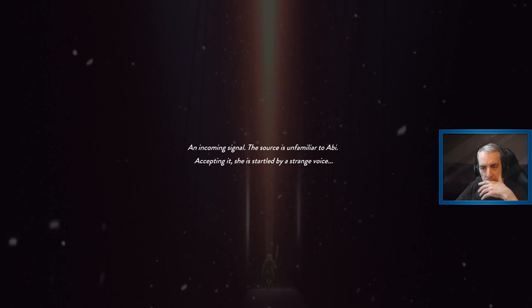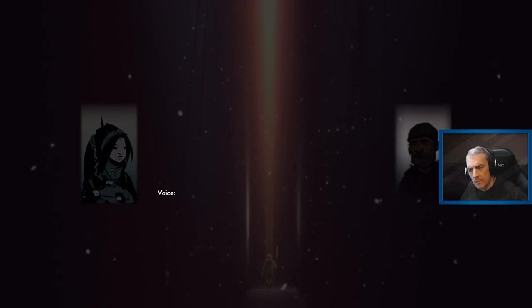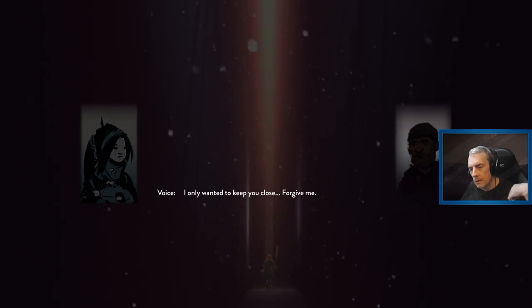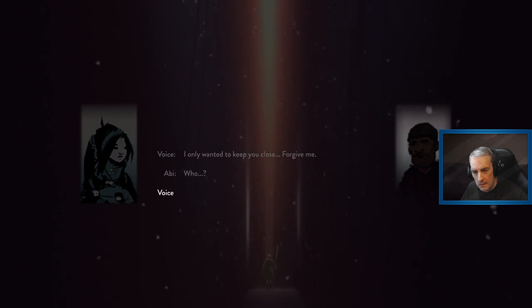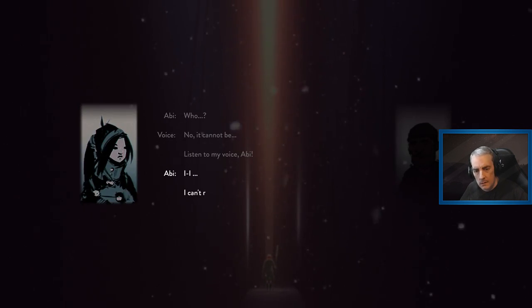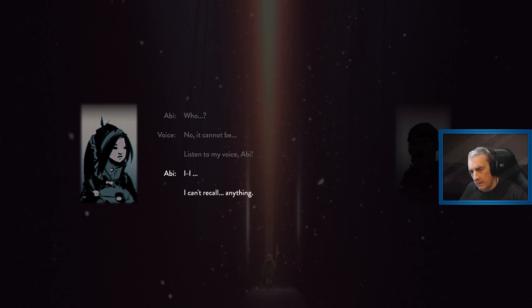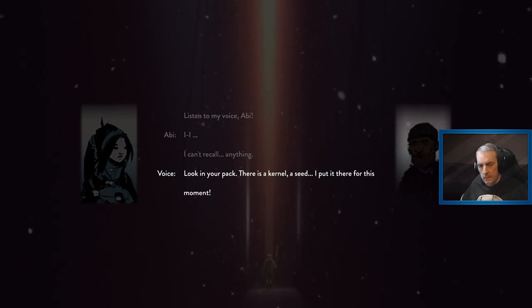Signal. Oh. The source is unfamiliar. Uh oh. Accepting it, she is startled by a strange voice. I only wanted to keep you close. Forgive me. It's her dad. Who? No. It cannot be. Listen to my voice, Abby. I can't recall anything. Look in your pack. There is a kernel, a seed. I put it there for this moment.